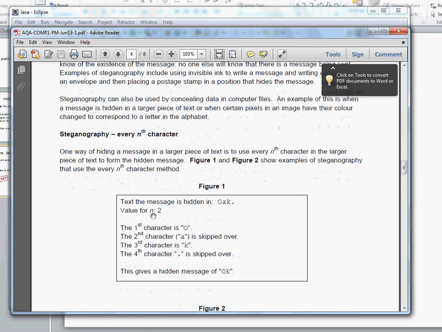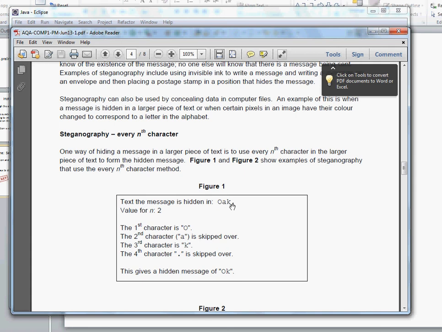In this case we just get the value of every two characters. So the first character is O, and then the next character, A, we forget about A, because A is the second character, we don't want that, we want the next one, which will be K. So we have this message, OK, and the full stop, I guess we don't care either, because it'll be 1, 2, 3.